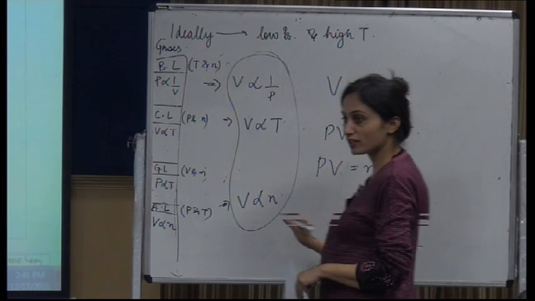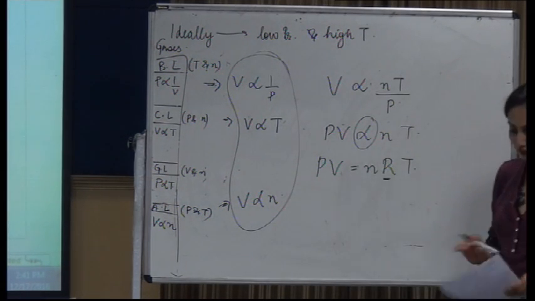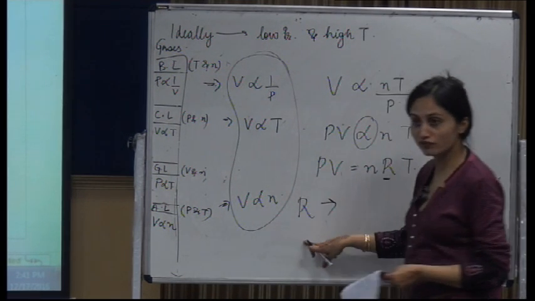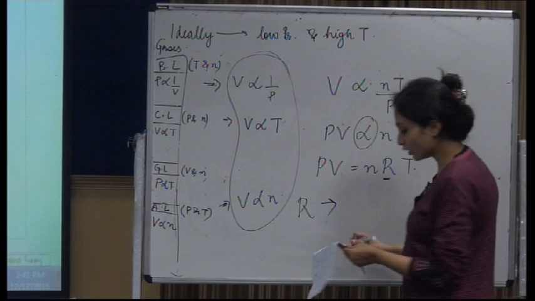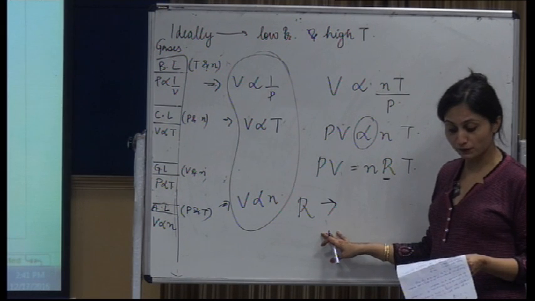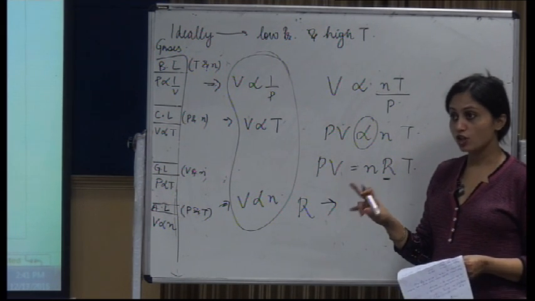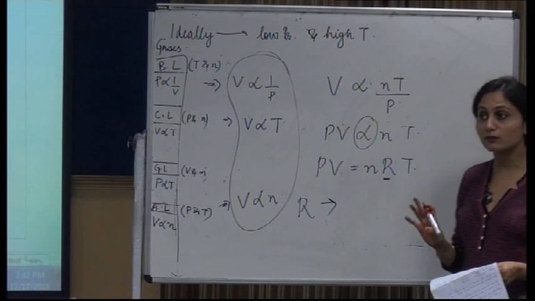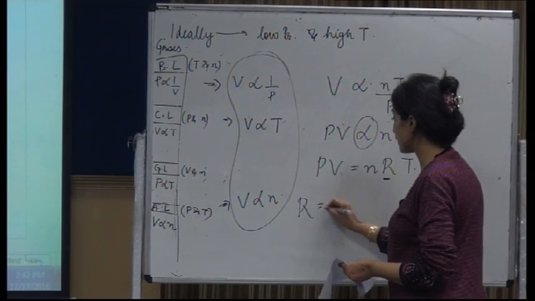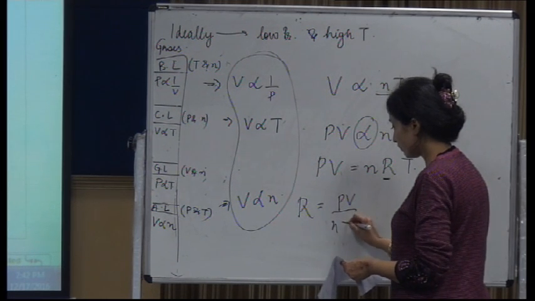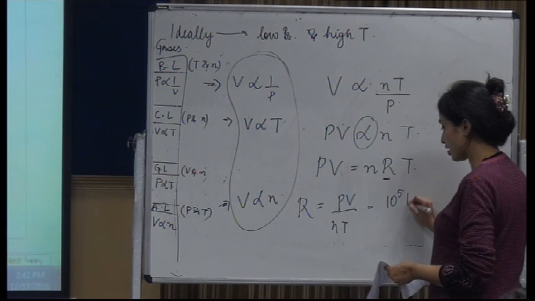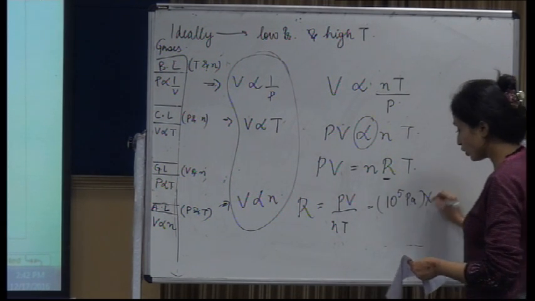You are very much enthusiastic to talk about R. R doesn't stand for my initials alone, but it is also your universal gas constant, the value of which needs to be remembered. Remember how this R is obtained? The constant value is obtained under the conditions of STP. So 8.314 joules per Kelvin per mole, that you remember, is because R is equal to PV upon nT. At STP, your pressure is 1 bar, which is 10 to the power 5 pascals, into volume. What is the volume at STP?